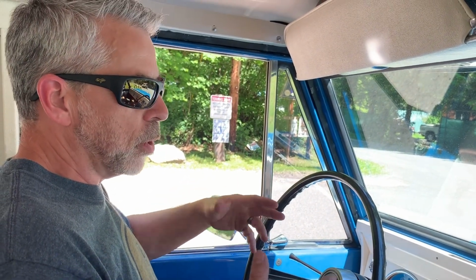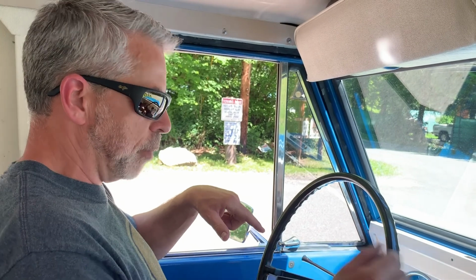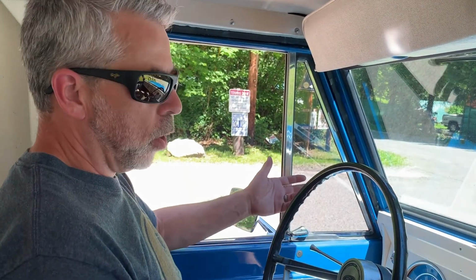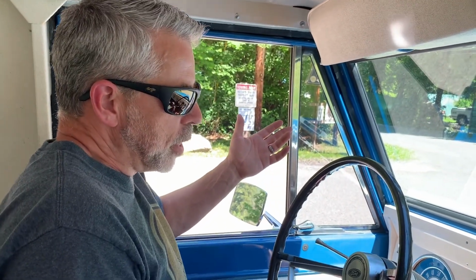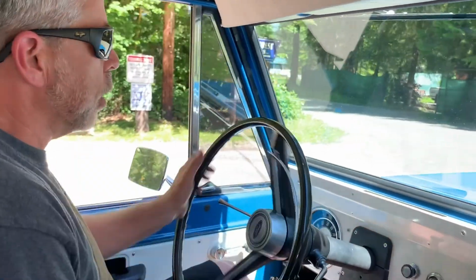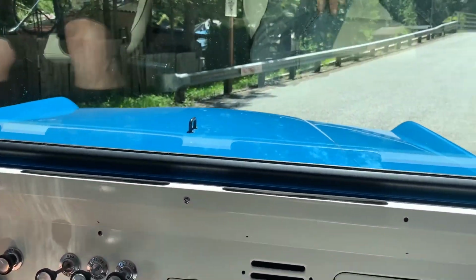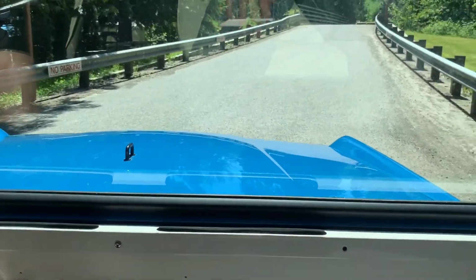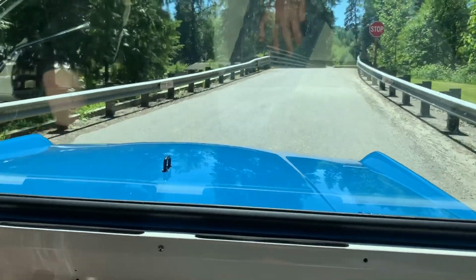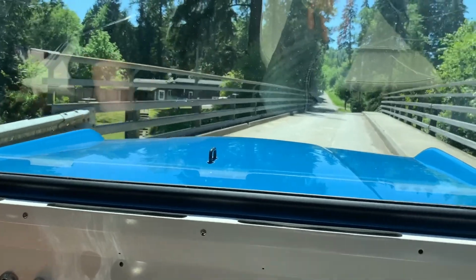These ones are really prone to bad exhaust smoke, the valve stem seals basically. So we replaced all the valve stem seals. Prior to it coming to us, somebody had put an original Mustang style 4-barrel intake on it. It's got a Holley carburetor on it. So a little bump in power. It does have dual exhaust. So it runs good, a little more power than stock. But everything's manual on this one. So it's manual steering, manual brakes, manual transmission.